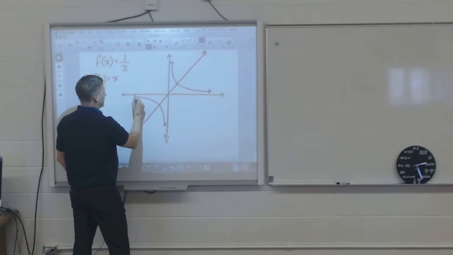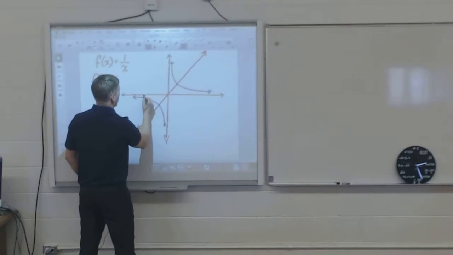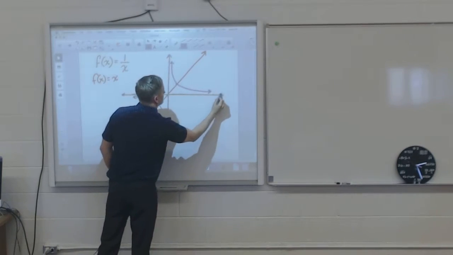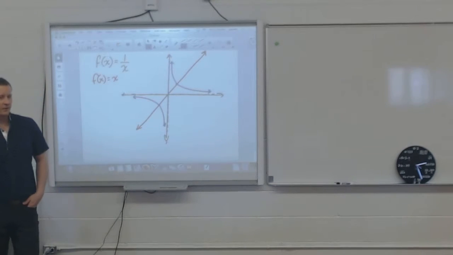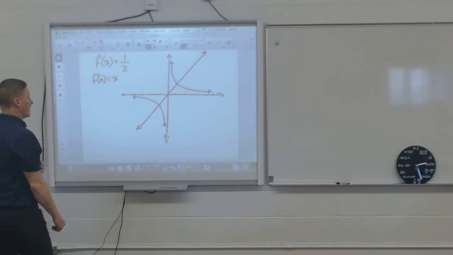And what we have to also identify is a second asymptote. And that asymptote is right here. So far, so good. So there's the y equals 1 over x. Now we've done this a couple times. We've studied this a couple times. I mentioned it to you. So when I say sketch it, there's your sketch of it. That's simple. Draw your two asymptotes. Draw where it's equal to 1 and negative 1, and then draw your curves proper.